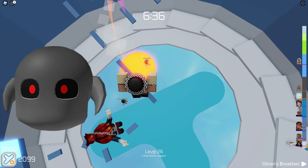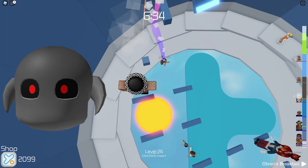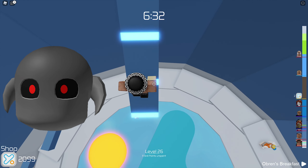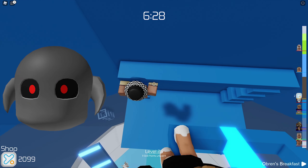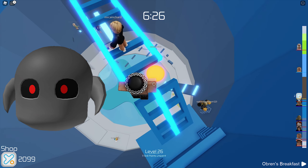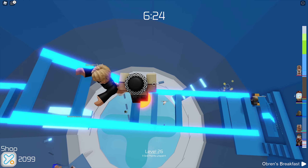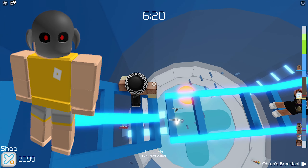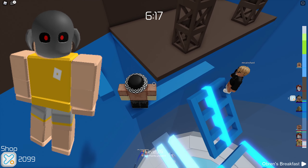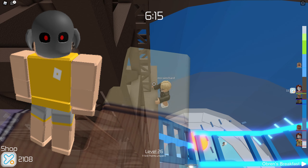Last but not least, we have Two Elementals Descend, which is a very cool item. I kind of feel like it looks like a transformer — like a Decepticon, actually. This one kind of looks cool, with 4,100 favorites. It has these horns on the side, so once again it's pretty much two items for one, and then of course some red eyes. I think this one looks pretty amazing — I'm definitely going to buy this one myself. That's how this one is going to look like on your avatar. Pretty amazing item.